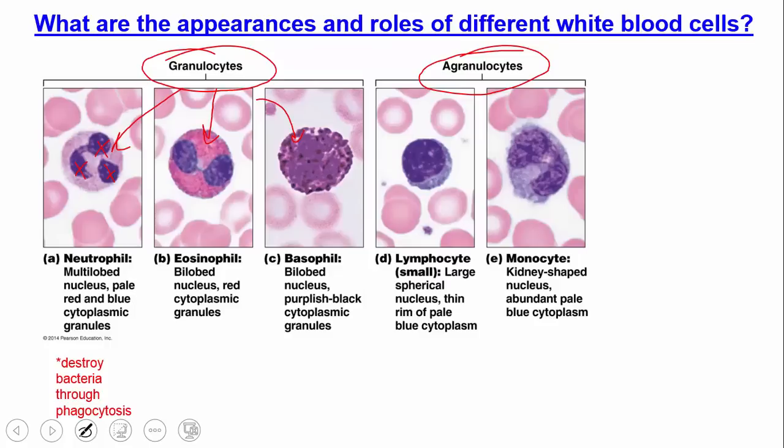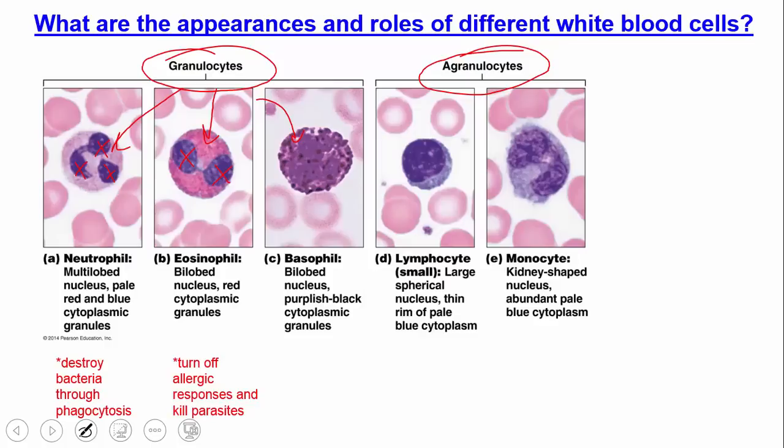Through engulfing those bacteria. The next thing is called an eosinophil, and this has a bilobe nucleus. I'll put X over the bilobe, the 2 lobes. That's how we know it's an eosinophil. Another reason is it's a very, very nice reddish pink stain in the background for the granules, so it really pops. That's how you know it's an eosinophil. What's the function of those? It turns off allergic responses and kills parasites.